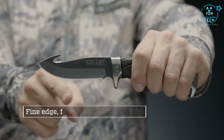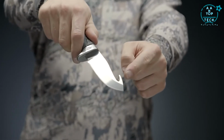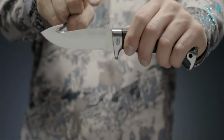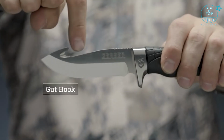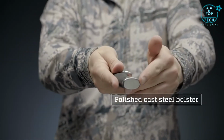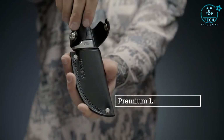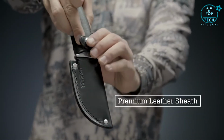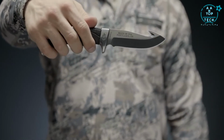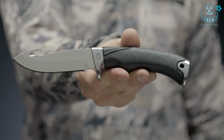A 4-inch, full-tang, fine-edge fixed blade with gut hook made from CPM S30V steel ensures long-term edge retention but is easy to sharpen when needed. A gut hook is added on the reverse to aid in field dressing. Semi-mirror polished blade and bolsters offer classic protection against corrosion. The premium US-made leather sheath keeps the blade close at hand and protects your knife for decades to come. The Gator Premium confirms a tradition of excellence. Proudly built in Portland, Oregon, this is the Gerber Gator Premium Fixed Blade Gut Hook Fine Edge Knife.